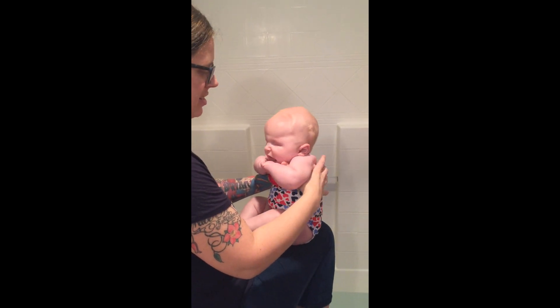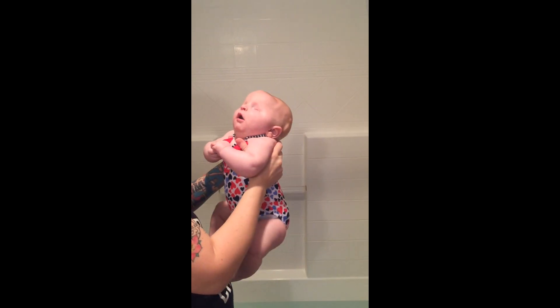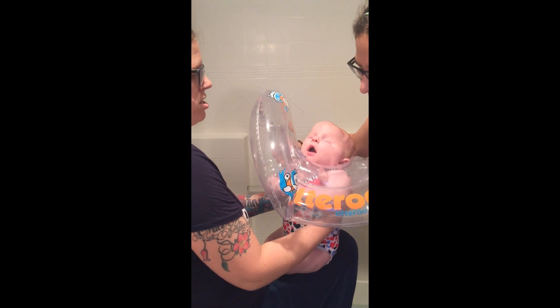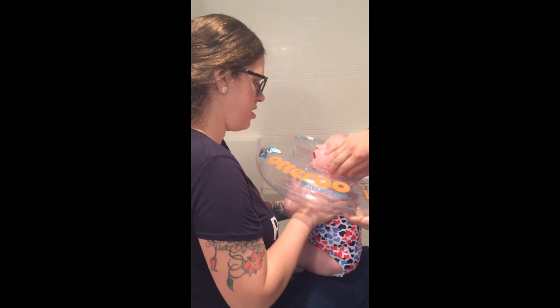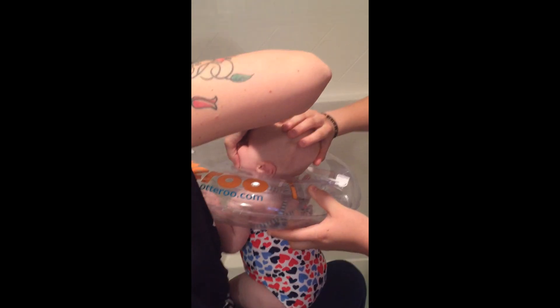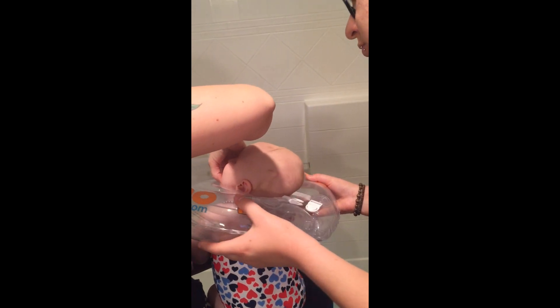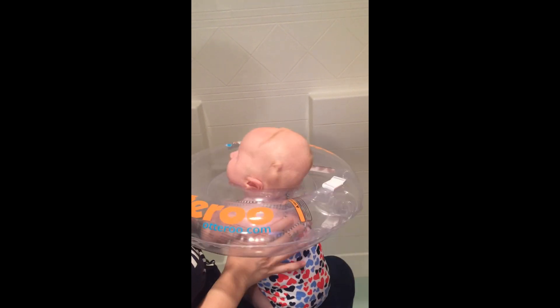Alright, we have Ellie all ready — she's ready to go in the tub. I hold her stable while her sister puts it around her neck. We get her chin in the front where the chin rest is. It's a little bit awkward to be honest, but once you get it in there you're good to go. There we go — her head was a bit stuck because she's getting chubby. Okay, clipped in — she's secure.